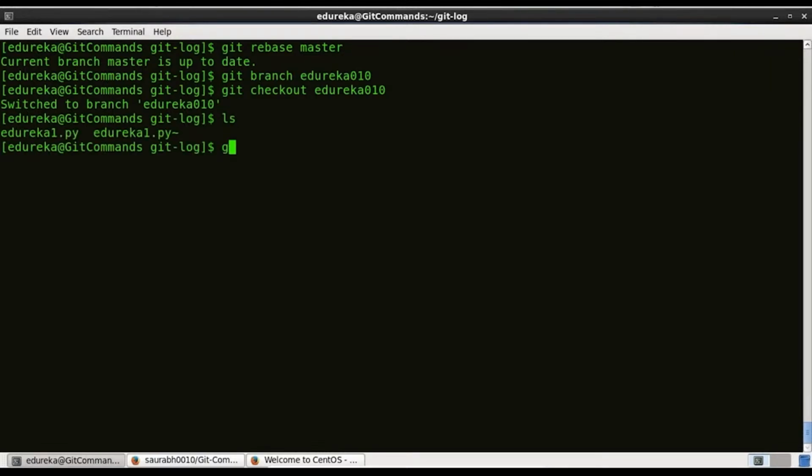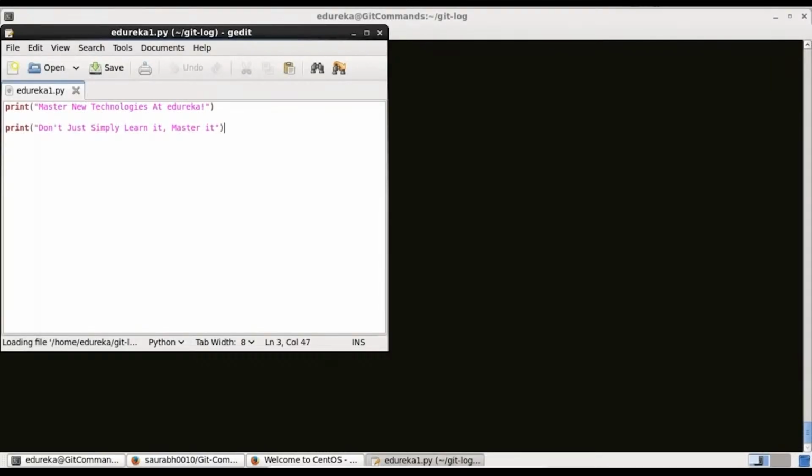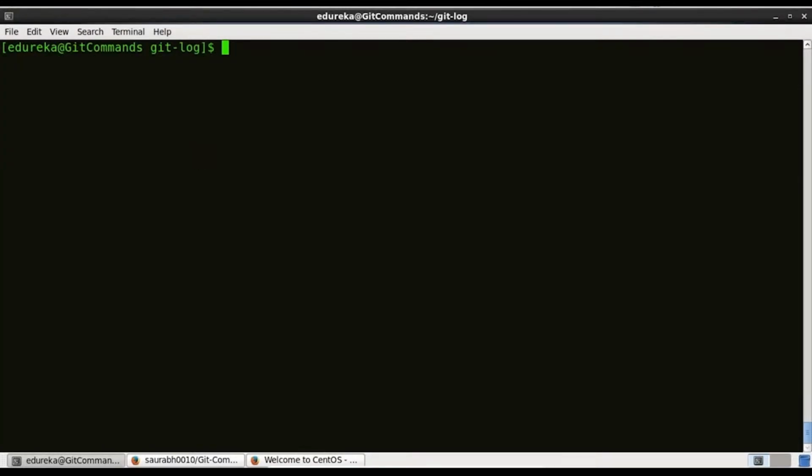If I make changes to edureka1.py, I'm going to remove this print statement, save it, close it, clean my terminal, and add it, git add period, and git commit -m rebase. All right, so this is done now. Now I can type in here git rebase master. It says that the current branch Edureka010 is up to date. So this is how you can perform rebasing.